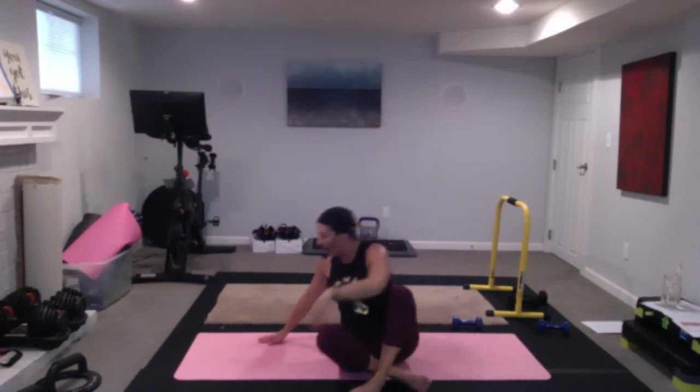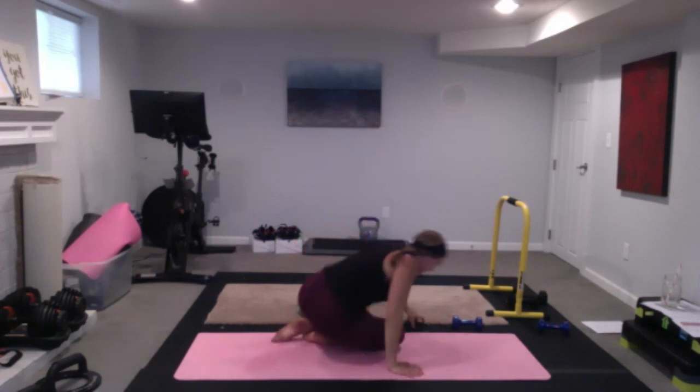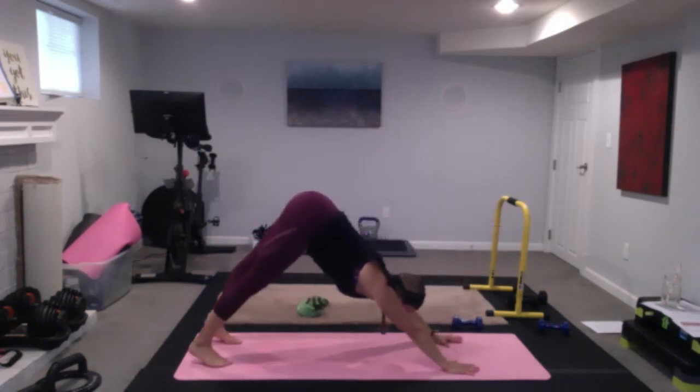Switch sides, just a nice, easy rotation. Nice release through the spine. Pressing your hips down into the ground. Let's come back to our mat. We're gonna go into our downward dog. Put your hands, press up into downward dog, and just press away from the floor, the palm of your hands.